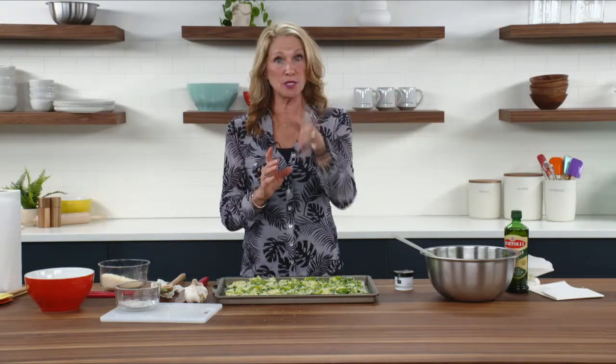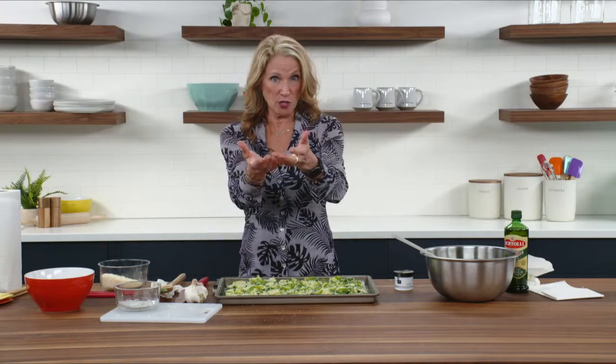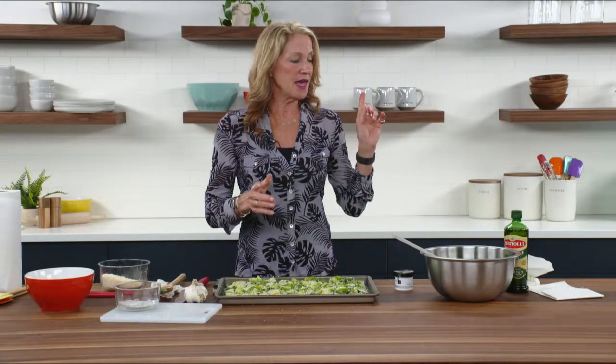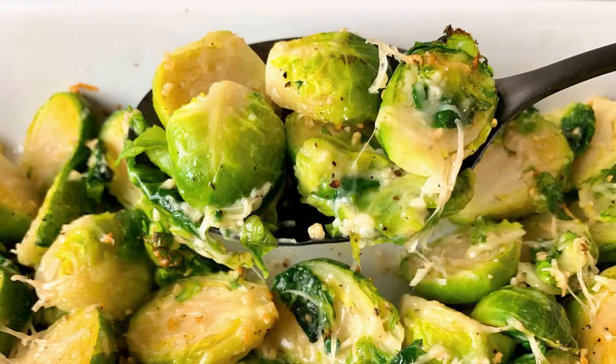Well, I'm pretty much there. So I was just going to mention that when you see the picture of this finished dish, because I'm just going to let you finish it at home, but I do have pictures of it. You'll see that it's in a casserole dish. So you can do a shallow casserole dish. You could even do a roasting pan. If that's what you have, that works too. I did a sheet pan.